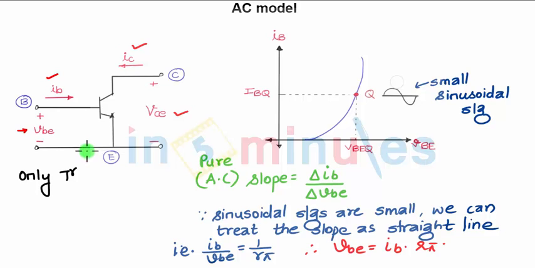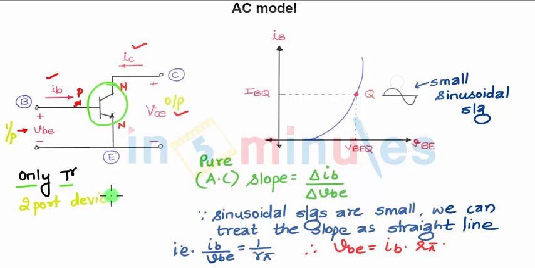So what we are going to do is model only this part of the circuit, that is, we are going to model the transistor over here. Which type of transistor is it, N or P? The arrow is always from P to N, so it is an NPN transistor. How many port device is it? This is the input port and this is the output port, so it is a 2 port device.